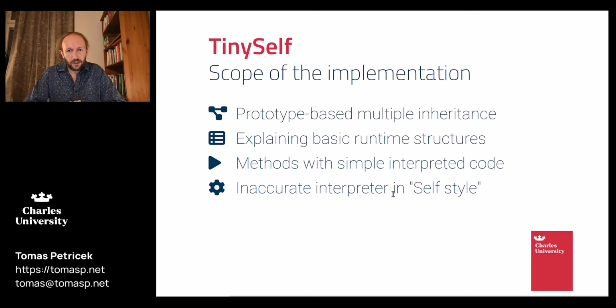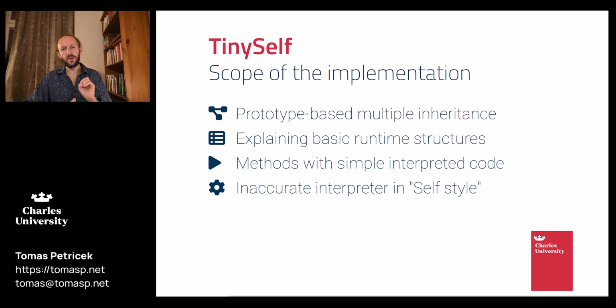So what are we going to implement for TinySelf? We're going to not do classes. We're going to work with a prototype-based implementation. And in Self, and we're going to do that as well, we will work with multiple inheritance. So you can have an object that has multiple prototypes, and we have to do the clever lookup and message sending logic that Self uses. So this shows some of the basic structures of the Self programming language.